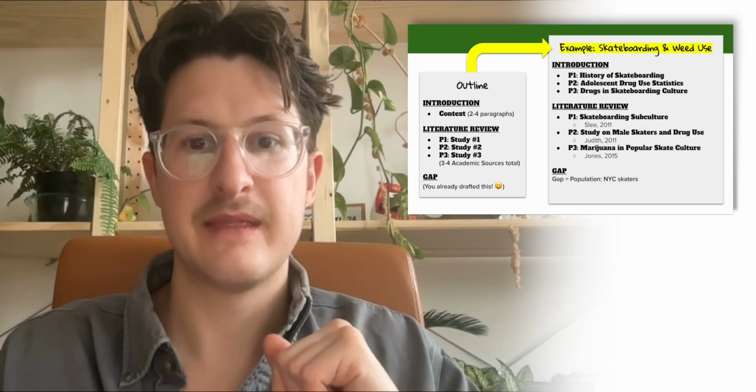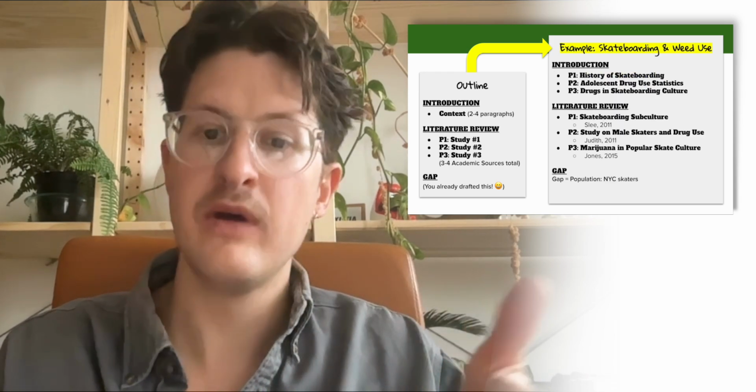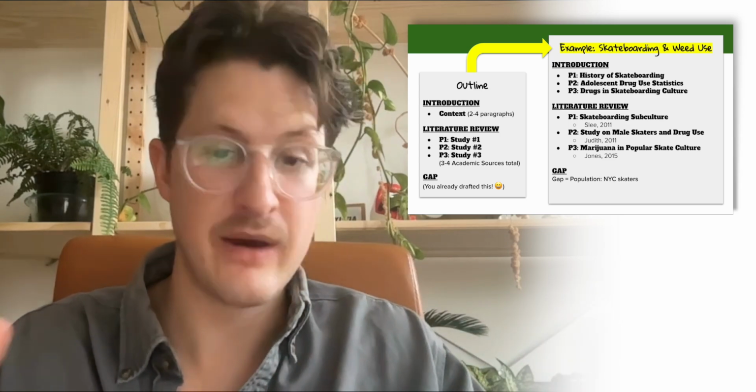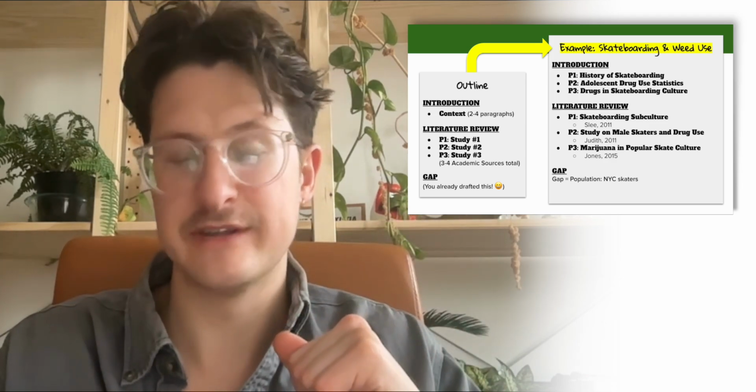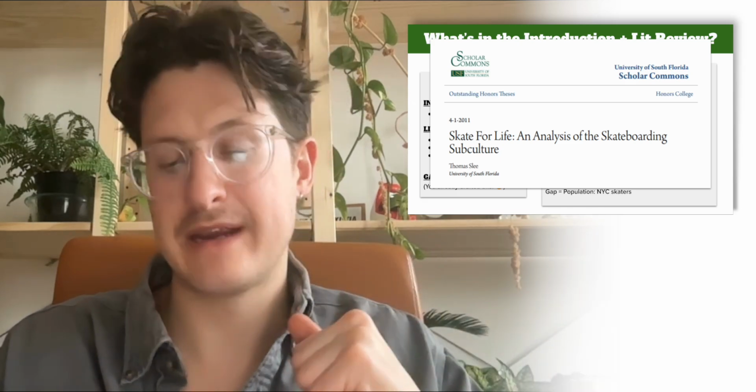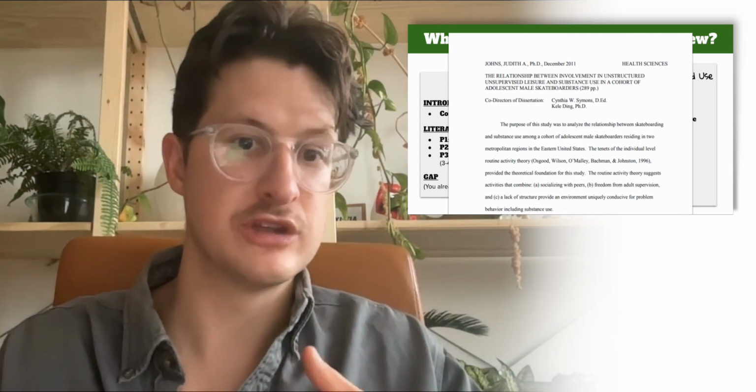All right, there we go. There you can see it all. These are real articles that I found to sort of demonstrate to students that this is how I might approach doing this first part of the paper. You can see there, the first one, there's an actual sort of skate subculture academic research. Another one here, this is a study done with a survey method that looked at how the relationship between unstructured leisure time and substance abuse correlate with male skateboarders.